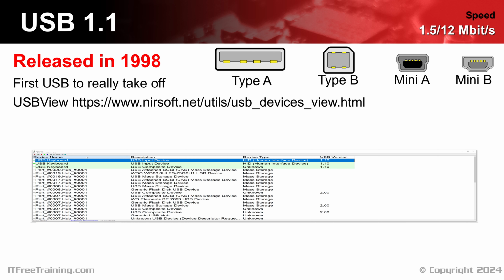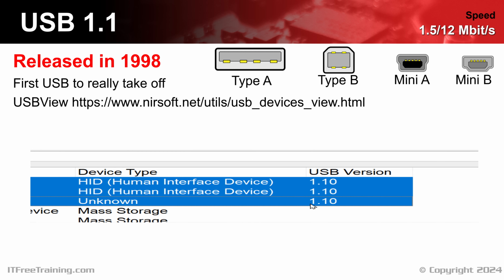Most USB devices on the market nowadays will support a higher USB version, but you'll find some still using USB 1.1. In the case of a keyboard, it's a low-speed device, as you don't need much speed. USB 1.1 is not fast by today's standards, but it's fast enough for a keyboard. You'll notice that the device appears 3 times. USB supports multiple data channels to the device which are referred to as pipes. In the case of this keyboard, the keyboard uses 3 pipes to transfer data and send control information to the computer. Notice that the USB has detected the keyboard using USB version 1.1.